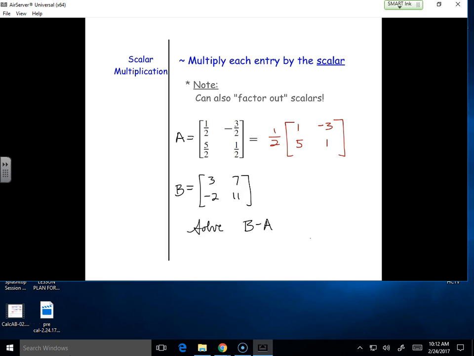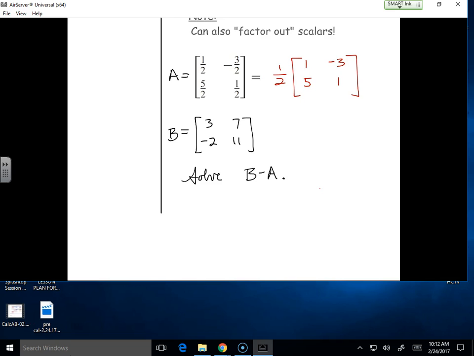Now, if you really don't like fractions, and this is like a really, really don't like fractions problem, you can avoid all the fractions until the very end. But it's not super straightforward as to how. Meaning, I think Lukey started saying this, keep the 1/2 out. Some of you are like, yeah, I don't want to put that together, right? So if you really don't like fractions, what would you have to do? Well, hold on, let's set it up. You could replace A with 1/2, 1, -3, 5, 1.